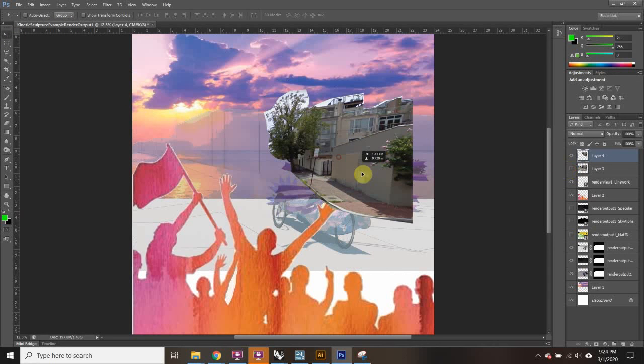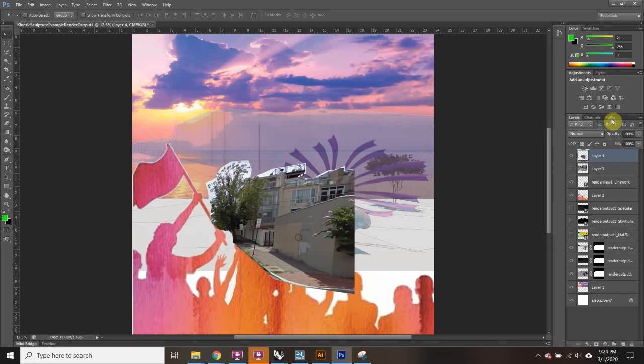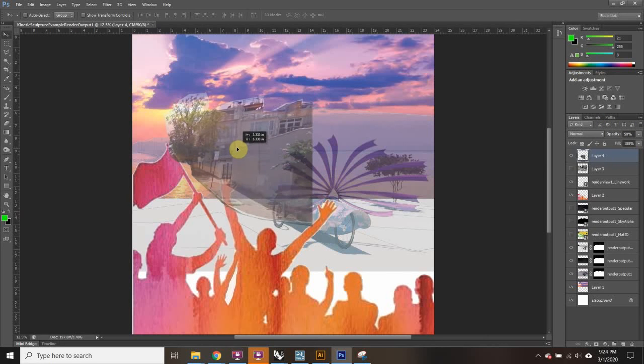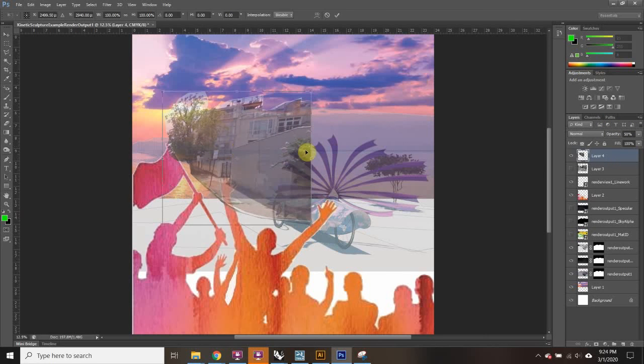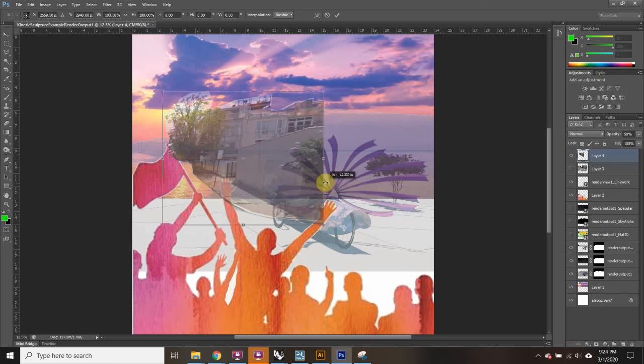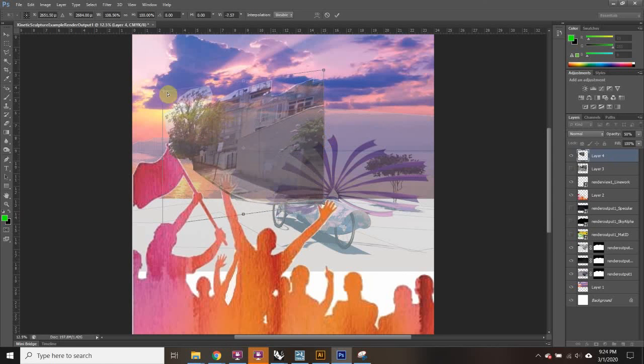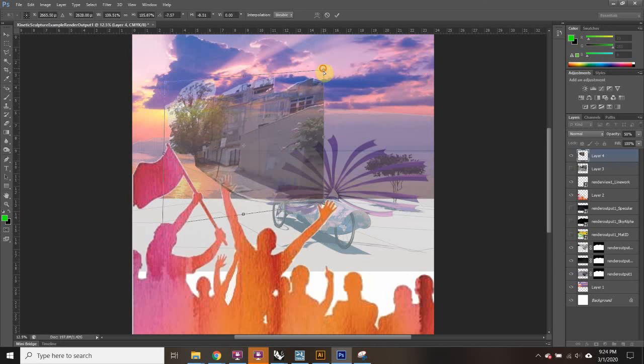I'm going to turn off that. I can bring the opacity of this down so I can see what I'm doing a little bit. This building, I believe, is this one, so I can do Control T. And now the angle I'm working with isn't the same, which makes it tricky. But I could have worked harder in the beginning to get these angles to match up.